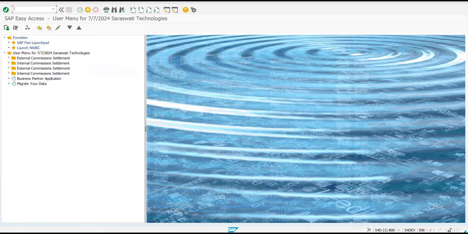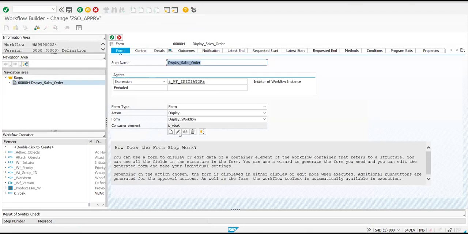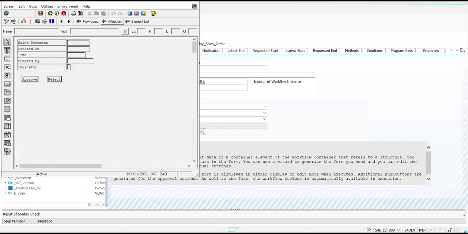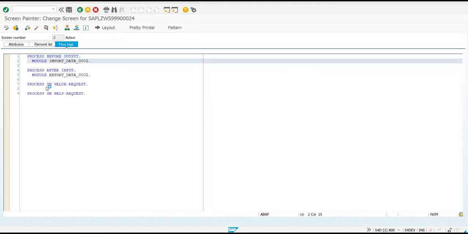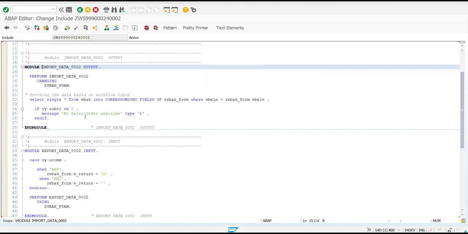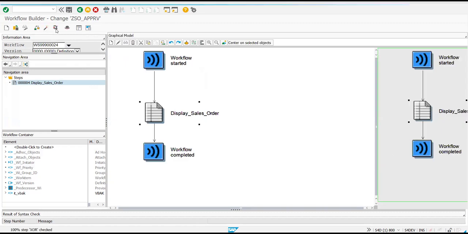What is the error guys? I think we have not changed the if condition. Sorry. I will go back, go to the display sales order. Look guys, from here you change the layout, you can go to your code, and whatever the code, go to the flow logic. From here you can navigate to the code. Not equal to 0. Our condition was correct only. I don't know why the error was. Activate this. Everything is the same only.